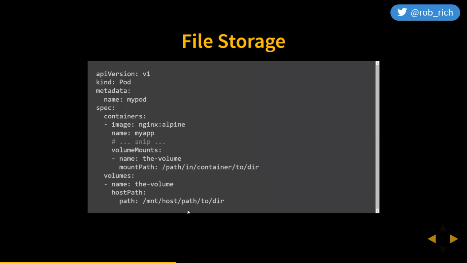So here's the path on my host where that data will be stored. So any files stored into this folder will actually be stored into this directory. And now I can back this up in the normal way, and I can keep those files safe across pod restarts. So this is great. We now have a more durable place to store this data. It's outside of the pod in this folder on our host.